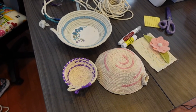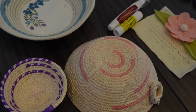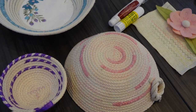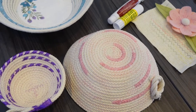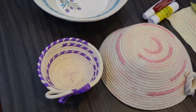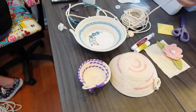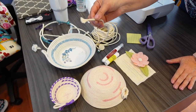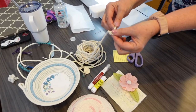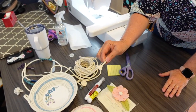Where the other ones with the coil inside, it makes it flimsy. Right. And these are sturdy. It's very sturdy. This is all just cotton. So I'm assuming it's all woven together. You can flatten this. If you want to use this on one of your Kimberbell bowls, you can certainly do this. This is all flat. There's not like a coil inside there. So you can certainly glue that in.